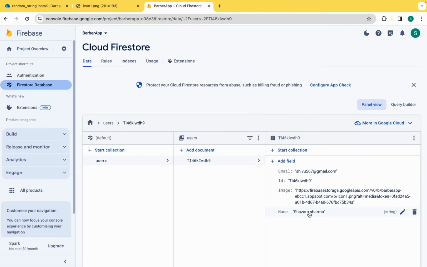So it is working brilliantly and we can successfully upload as much user data to the Firestore database. Today you have learned how to upload data to the Firestore database. Also, you got to know a lot more things about email authentication.